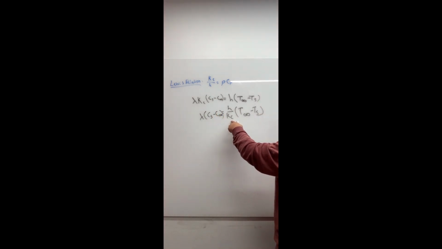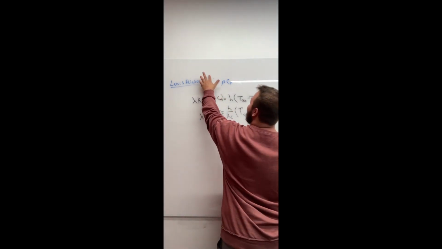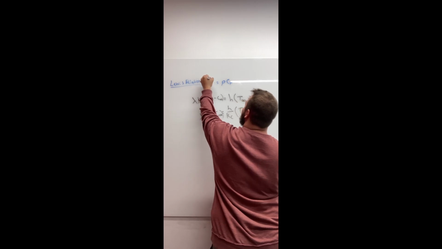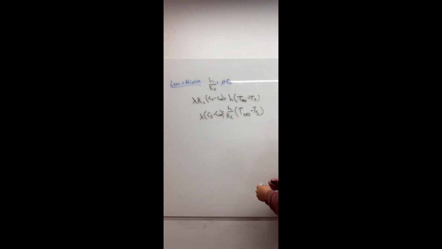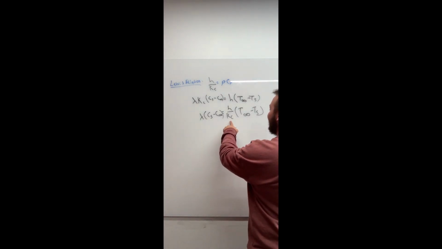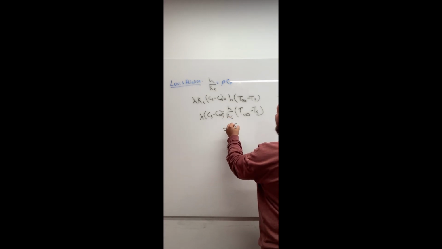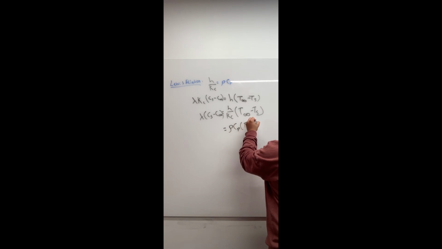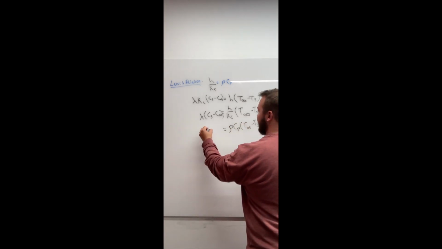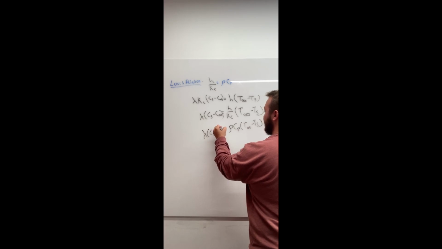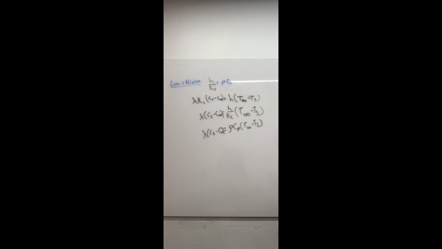See, this is why I was, this is different. Sorry. I must have written this down completely wrong. This is H over KC. That's why I was so confused. And it's good to know it off the top of your head just in case you make mistakes like I do. Okay, so that is the Lewis relation, and now we can put in rho Cp T, Cs plus C infinity. Okay, that looks a lot better.